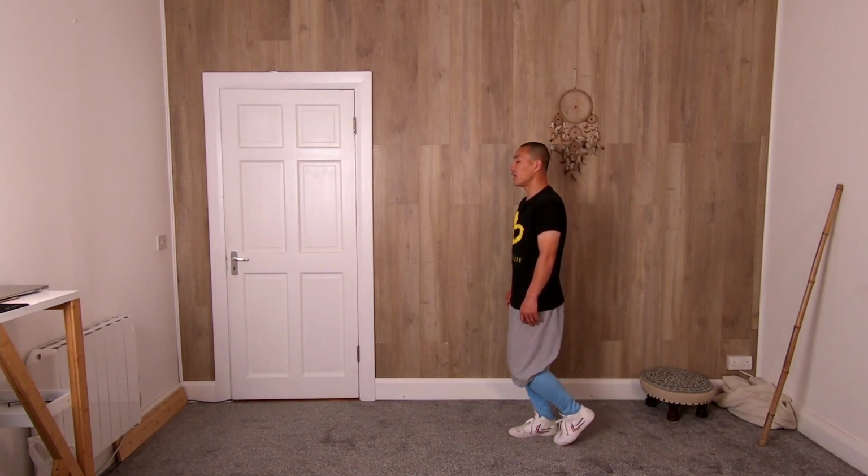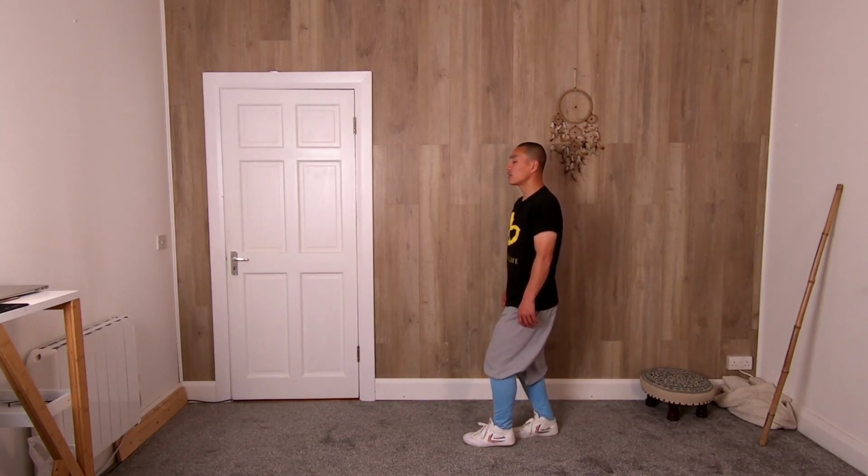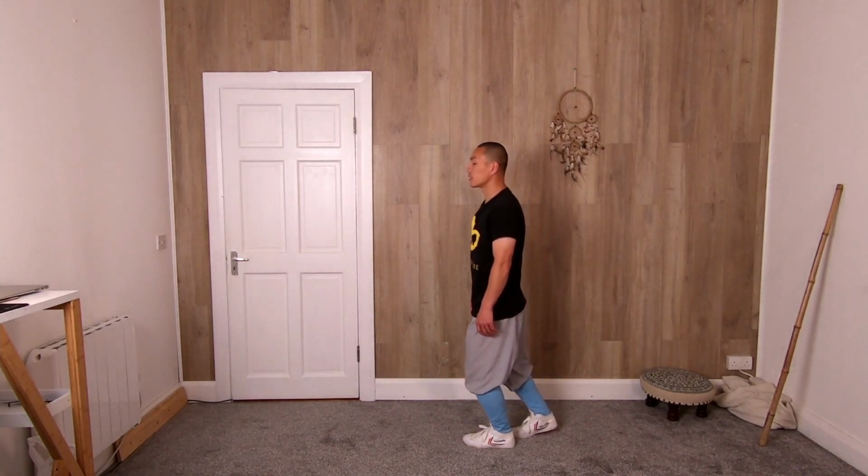Then lift your leg up. Transition, ball of the foot lands. Drop down to the heel, transition your body. Keep going.